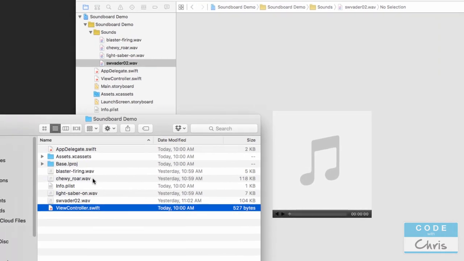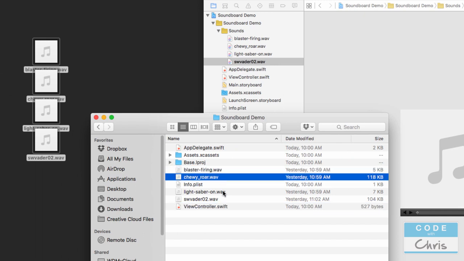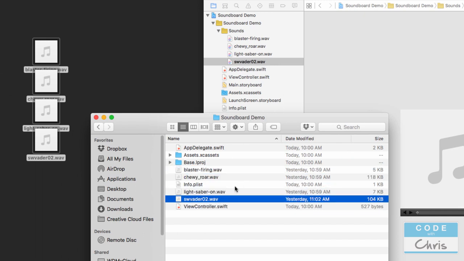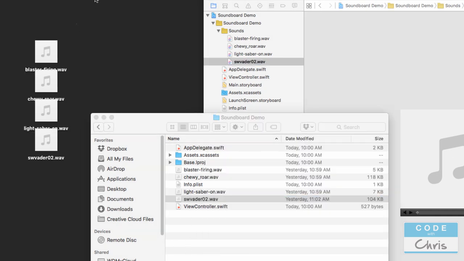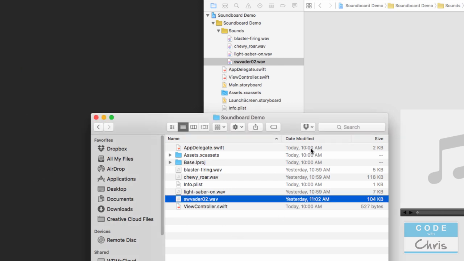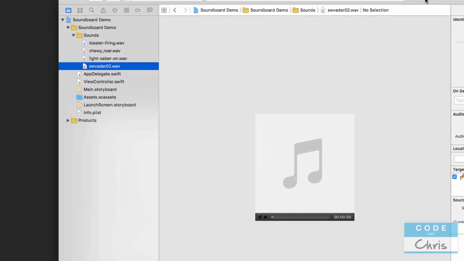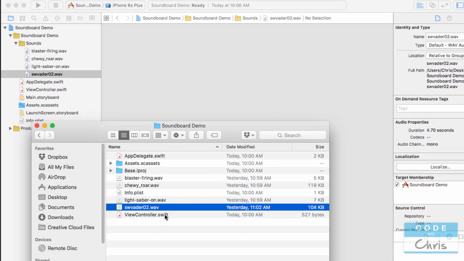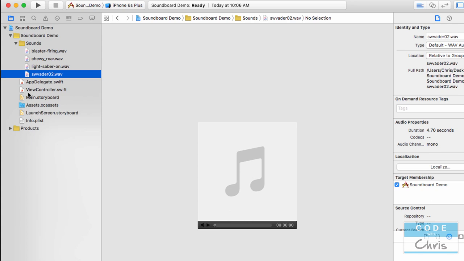And what it did is it just made a copy of those WAVE files in your root project directory. And these files right here in your Xcode project are referencing these guys. So you can feel safe to delete them off your desktop, wherever you saved them. So that's probably the easiest way to do it, but if you're going to have a ton of files, like images, sounds, and all that, then I would recommend creating some sort of organization within your project folder. Otherwise, both ways work fine.